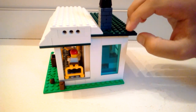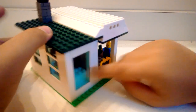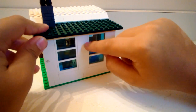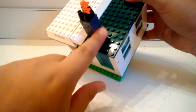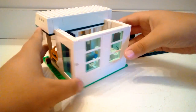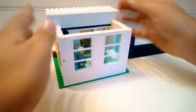Then I have the back. I have a window here, and a window here. I like the lines that go across the windows. Those aren't stickers. Those are pieces that have those lines. And up here I have my little chimney, and I'll show you why I have a chimney in a second. So you can take that off. I only connected it by six studs, three on each side.